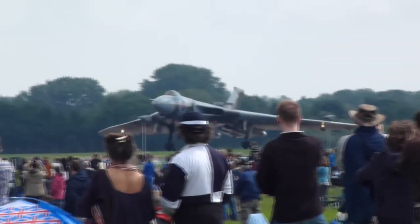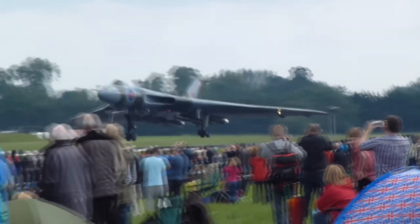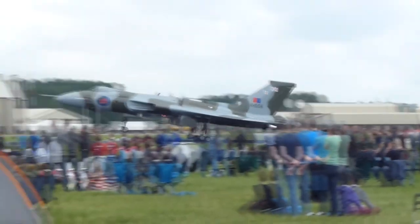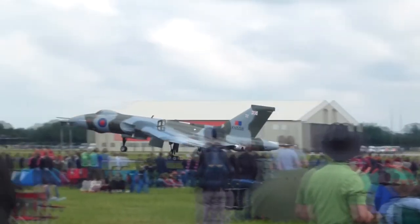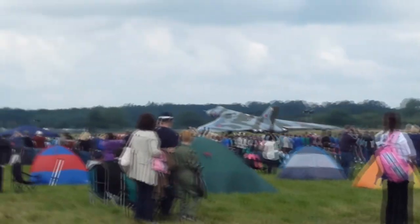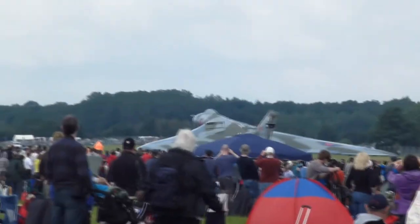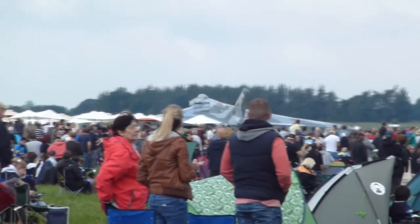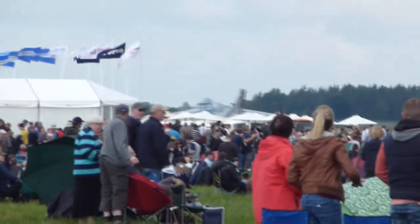Here she is coming in for landing. On this 10,000 foot runway, I don't believe she will use her braking chute. We'll see Kev Rumans holding the nose up as she goes by, so that great slab of a wing slows the aeroplane down. You see the air brake sticking out top and bottom of the wing there. He's actually getting the nose a little higher. And finally, he lets it drop. The two nose bits.